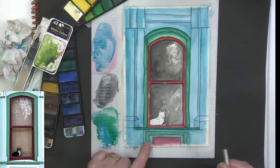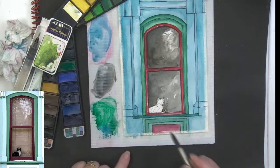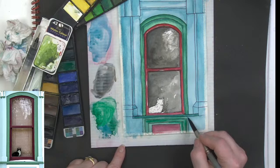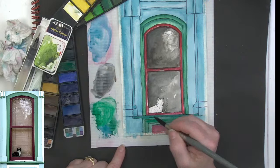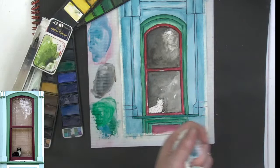I am going to put a deeper tone, or brighter tone maybe, of this green, because I want to strengthen that up just a little bit. Maybe give it a little bit of some shadow in under the edges. A little bit of highlight still. There we are. See, little highlight, little shadow. Little bit of fun. Little bit of fun for everyone. Oh my goodness, that made me think of Light Bright.